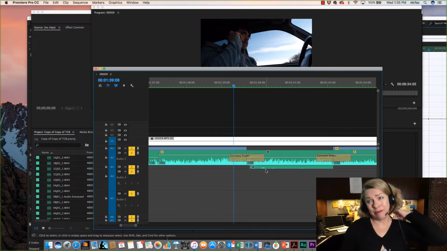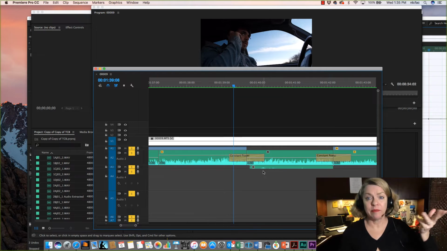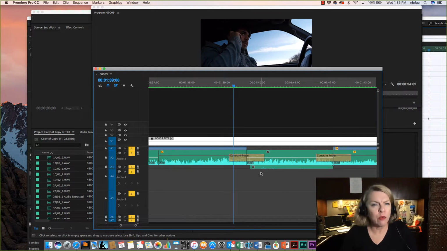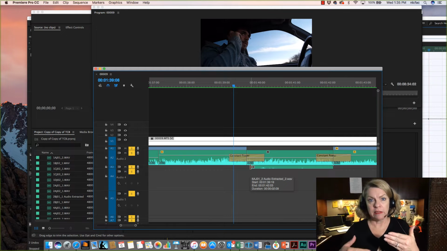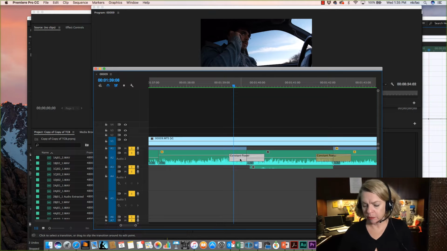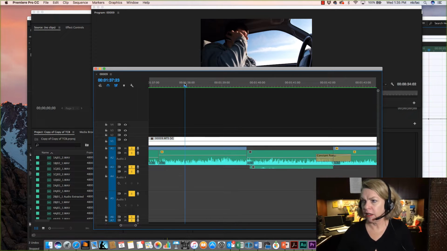Depending on the software that you're using, they have a variety of ways of doing this, but every one of them has a way to crossfade the clips. And you want to do that because if you've got a clip coming in that's vastly different in volume than the other one, you'll hear a click. Let's play that real quick so you can hear that.